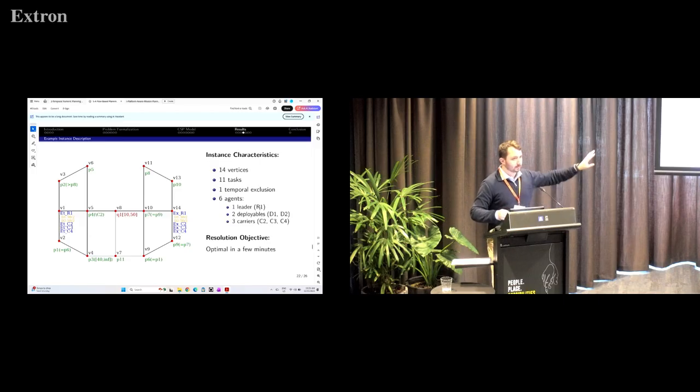If I have the time to just describe it in 2 to 3 minutes, this mission is particularly hard because you have the agents that start here and want to reach this position, but in the central position we have a temporal restriction in the middle of the mission. So you are not allowed to be in the center of the map during the mission for a period of time.